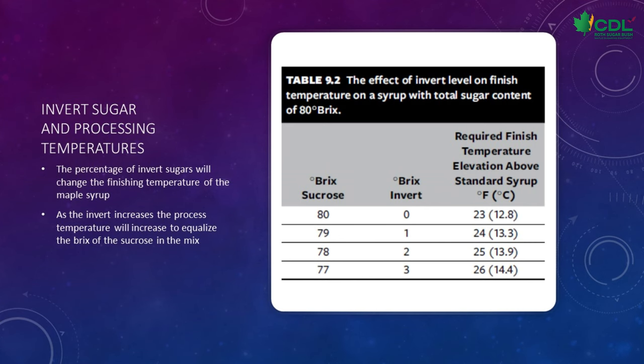When we look at sugar invert when making maple cream, we also need to look at adjusting our processing temperatures. If we look at our sucrose reading from our meter here, if we're at 80 or below, we can finish roughly 23 degrees over the boiling point with that particular syrup. That's our finish temperature for making maple cream. If we change this reading a little bit, we also need to change our ending temperatures. The higher our invert sugar goes, the higher our processing temperature has to be to be successful. So keep that in mind.